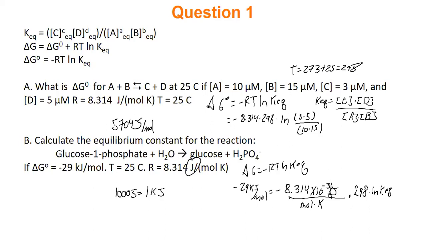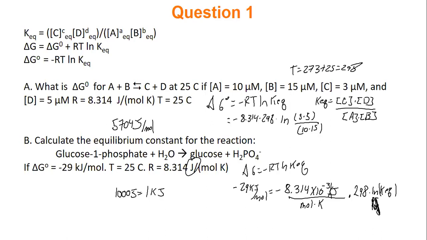Then what we want to do is get ln KEQ alone. So just a little reminder about how algebra works. If you have a variable and you're trying to take the natural log of that variable, you are not allowed to touch that variable until you've taken care of the natural log or log, right? So right now, this KEQ is more or less trapped by the ln. So I want to get that alone on its own side of the equation. So I'm going to divide each side by RT.